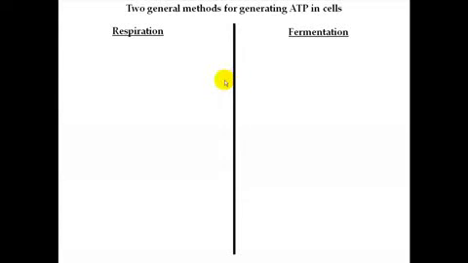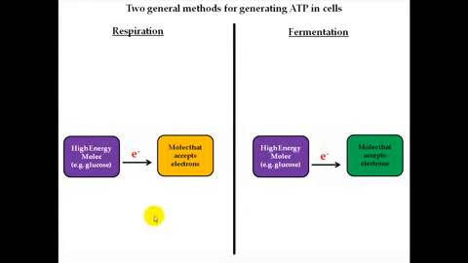What both of these have in common is the fact that it involves electrons moving. So in the case of respiration, electrons move from a high energy molecule like glucose to a molecule that accepts the electron. The same thing goes for fermentation. It's all about electrons moving from a high energy molecule like glucose to another molecule that accepts that electron. The difference, though, is the molecule that's used as the electron acceptor. Whenever you're talking about respiration, you're talking about a process that uses something inorganic as its final electron acceptor. An example of an inorganic molecule that can be used as an electron acceptor during respiration is oxygen.